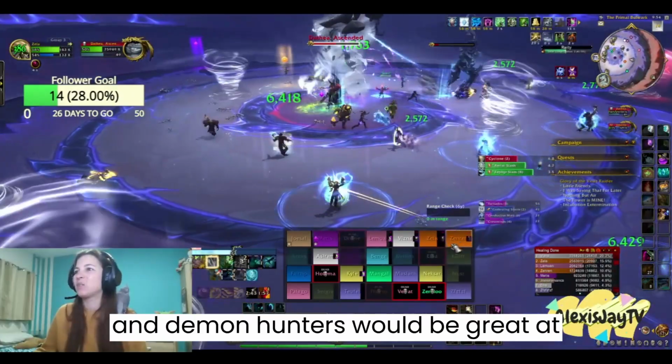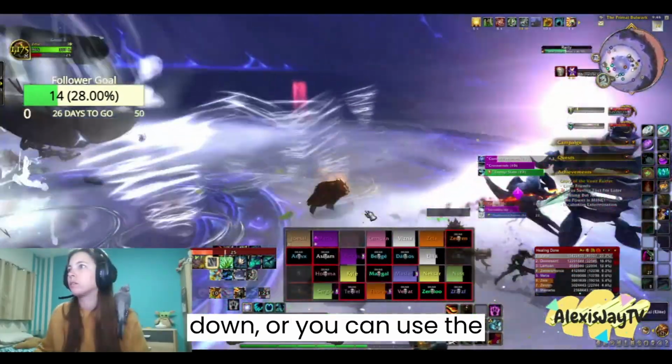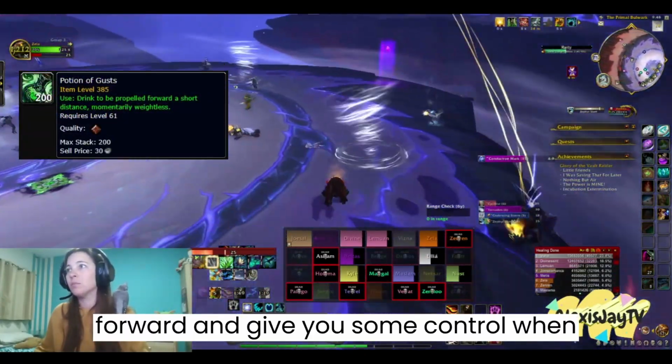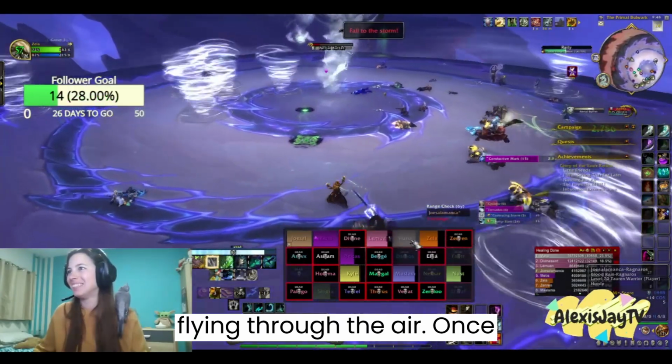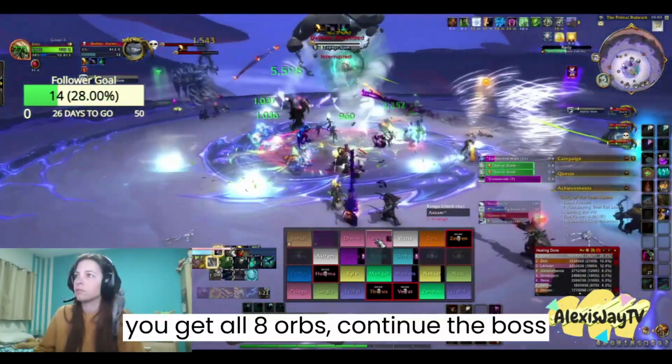Evokers and demon hunters would be great at catching these orbs since they can glide down, or you can use the Potion of Gusts to help boost you forward and give you some control when flying through the air. Once you get all 8 orbs, continue the boss fight as normal.